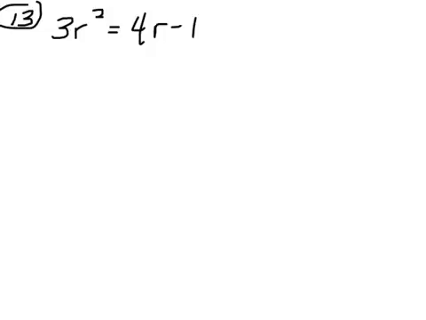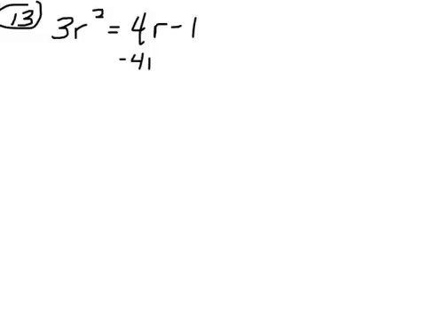Okay, on number 13, we need to do something similar to what we did in number 11. We want all the terms on one side and 0 on the other side, so that we can either factor it or possibly use a quadratic formula if we had to. And in this section, we're mostly factoring. So let's move all the terms to one side. I'm going to move them all over to the left side because I want a positive square term. It's hard to factor a negative square term.